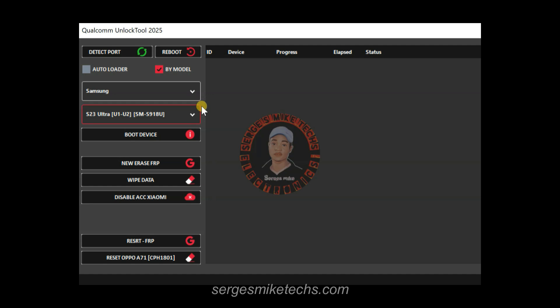Because this is a Qualcomm device tool, for you to be able to unlock any phone here, you will have to get the phone into EDL mode. Keep in mind this video is for educational purposes only. If you are unlocking a phone, it should be a phone where you have forgotten the password, or you decided to format the device and forgot your Gmail. Do not unlock a stolen device using this tool.